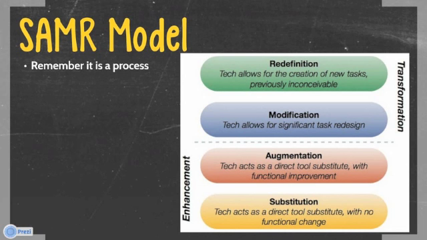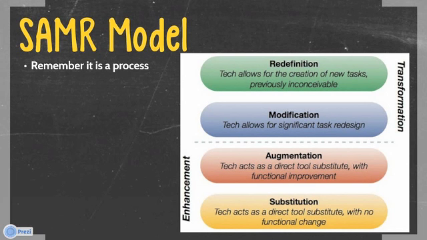So within the SAMR model, like all things in education, they have created a nice little acronym for you. So the S stands for substitution, basically where the tech acts as a direct substitute for something you would have done previously. So for example, let's say instead of a math teacher giving a printed out copy of a math worksheet, they would have made a digital copy of that and given it to the students to work on a piece of technology. So if you're in a school like I am where we have just rolled out one-to-one iPads, that could be an option.